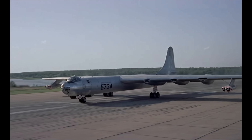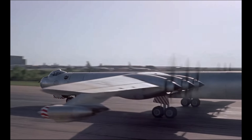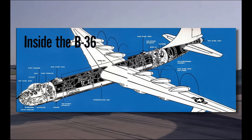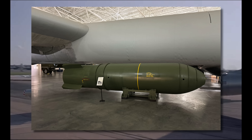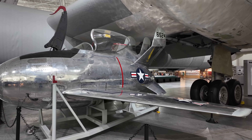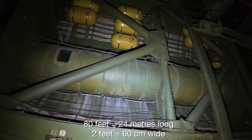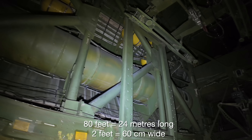The massive 10-engine Convair B-36 bomber has two pressurised crew compartments at either end of the plane. At the front, all of the flying and bombing takes place, while at the back is a space for sleeping for what could be 40-hour journeys and a few more guns. In the middle was a massive bomb bay able to fit the huge 42,000-pound or 19-ton Mark-17 atomic bomb and even a parasite fighter. To move between them was an 80-foot long and 2-feet wide pressurised tunnel, and now I'm going to take you through it.